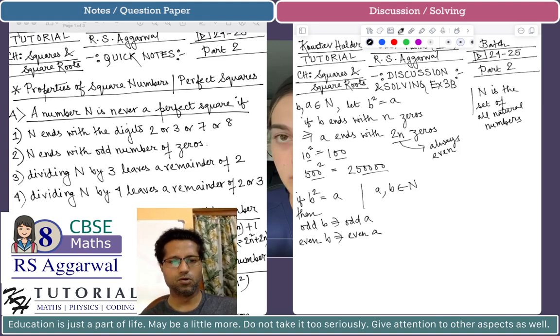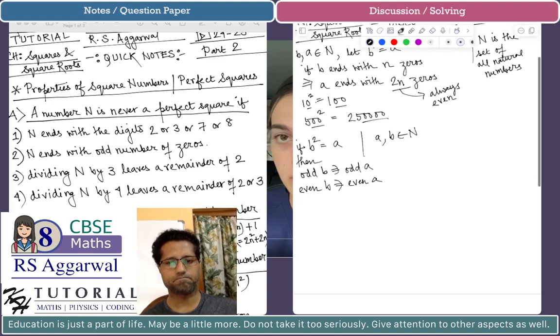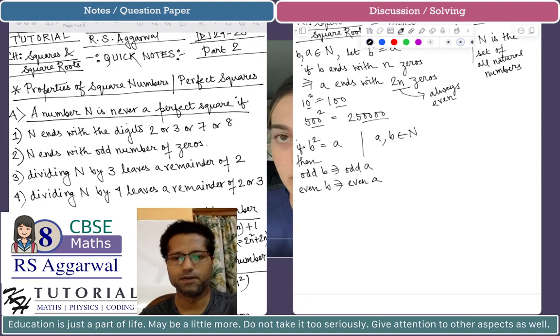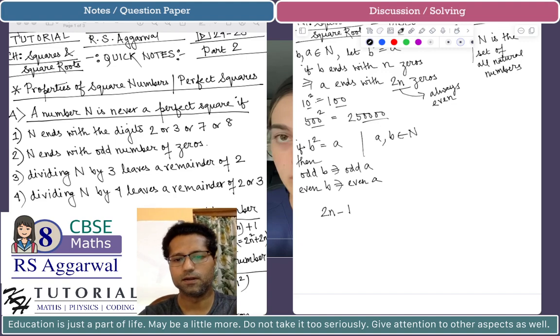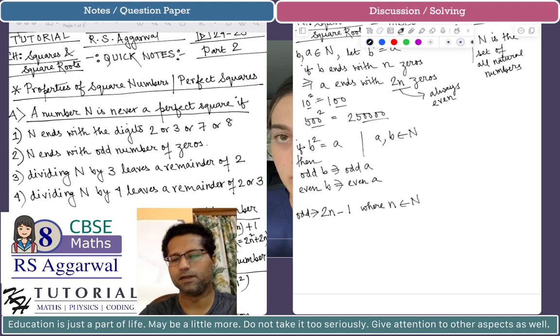Now in the notes on the left hand side, you can clearly see I have given a very brief proof of the fact that the square of an odd number is also an odd number. Let me discuss it a little bit. Any odd number, in the notes it is written 2n plus 1, but I think it should be 2n minus 1. So any odd number you can write in the form 2n minus 1, where n is a natural number.